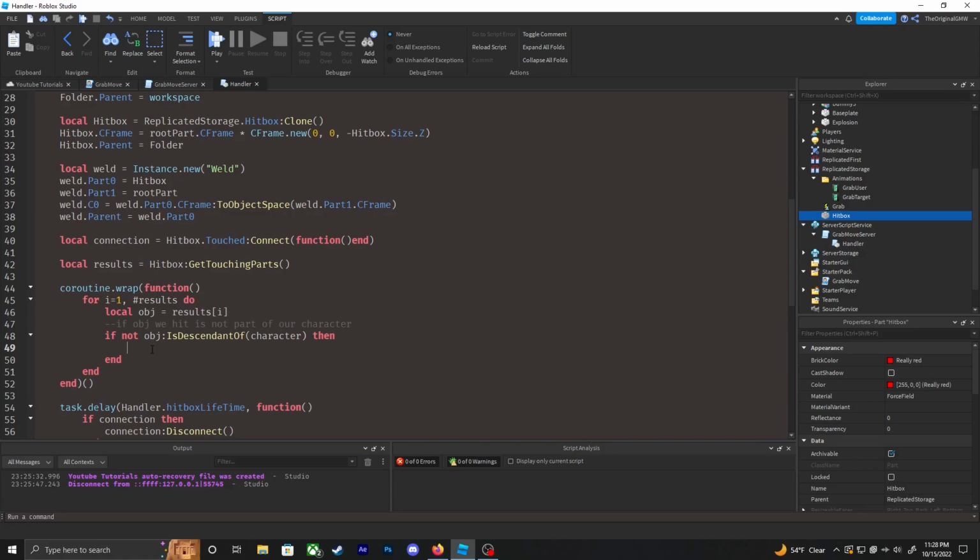Next, we need to check for the humanoid and the root part.